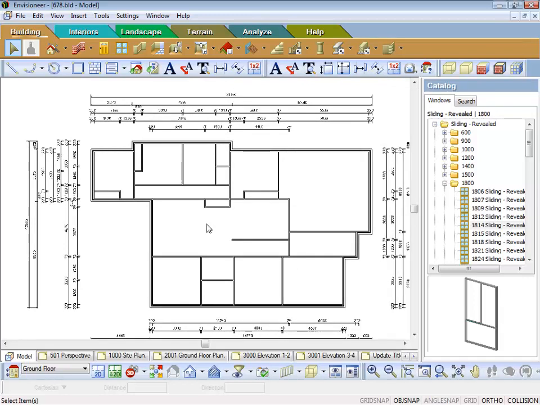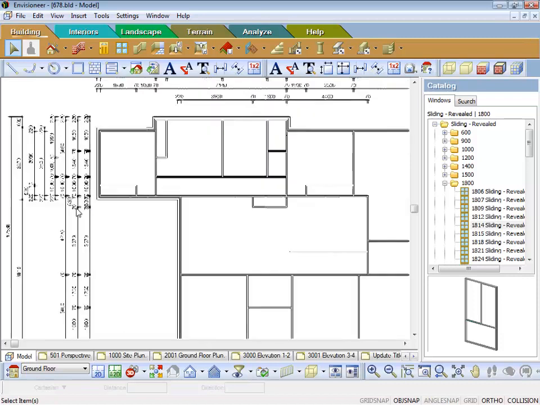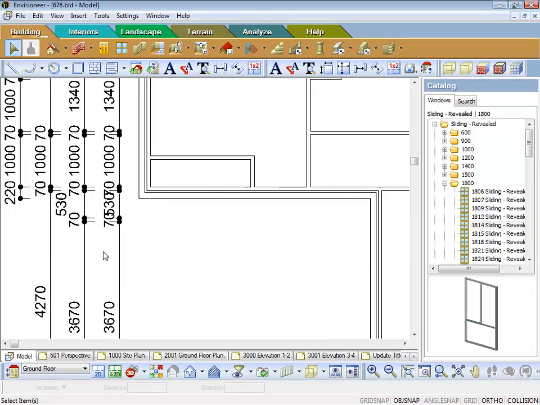Now just quickly, I did suggest that when you do your horizontal internals you go from right to left, and when you do your verticals you go top to bottom. If I go the other way, and I'll just do one row here, so I just need to pick one, I'll go top to bottom, and I'll go through here from bottom to top rather than top to bottom. Right click and finish, and I'll take all of those and just drag them outside the building so we can see them.